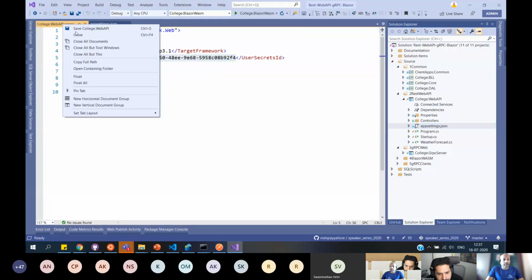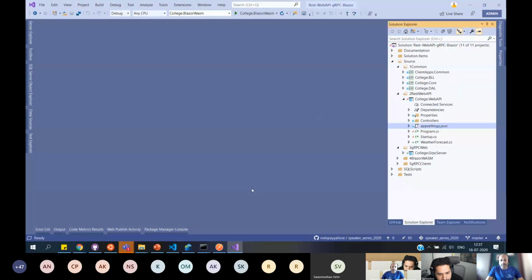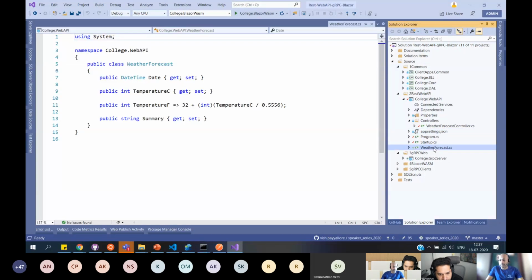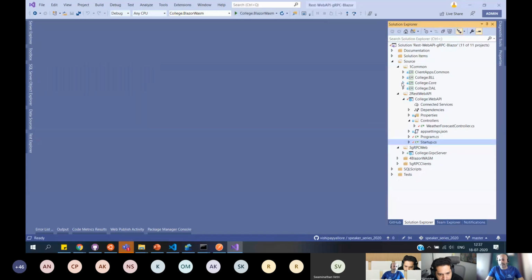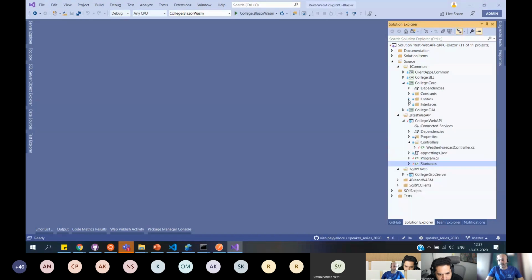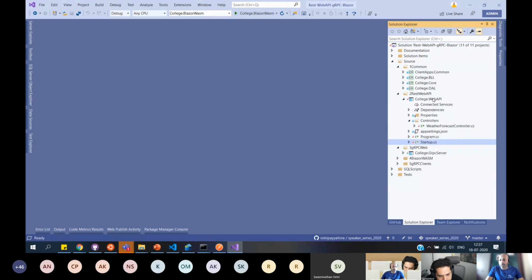So that's one tip here. And the next thing is we need to start creating those controllers. The first thing is we have to nuke this because we already had that here in this core. In this entities, we have this weather forecast. We'll fix those issues, whatever is coming.